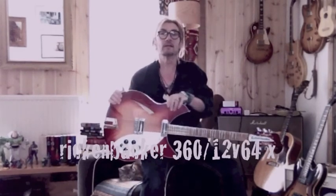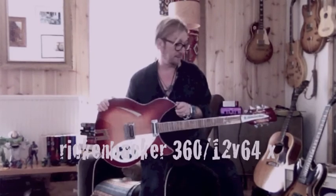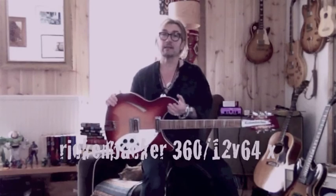Here we have a 1993 Rickenbacker 360 12v64. This was one of the very earlier ones that they did, which was a reproduction of the very famous George Harrison model. George Harrison originally had the second ever produced Rickenbacker 12 string. And this was Rickenbacker's first attempt at reproducing it, as I said.